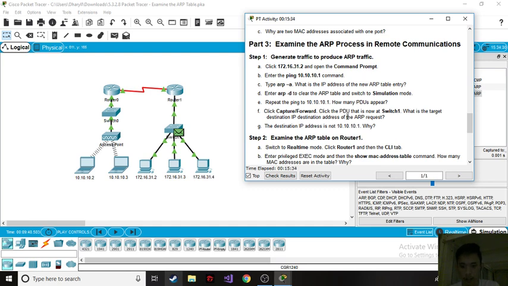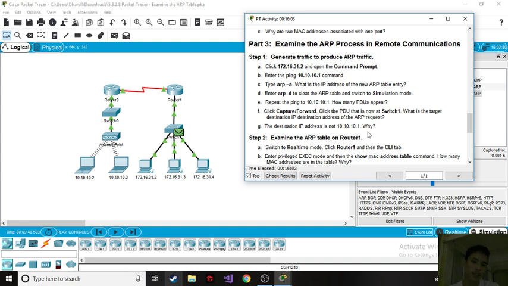The question here is: what is the target destination IP address of the ARP request? The target of the ARP request should be 172.16.31.1. The destination IP address is not 10.10.10.1.